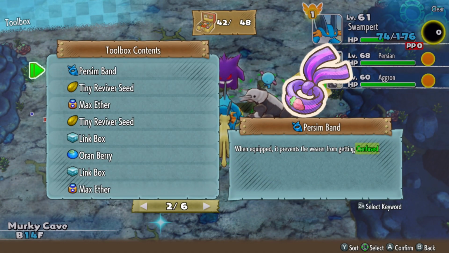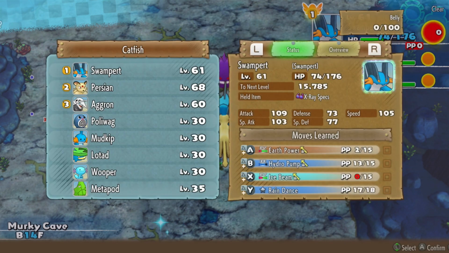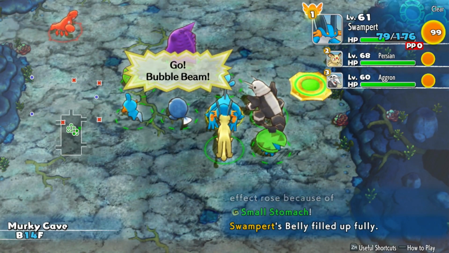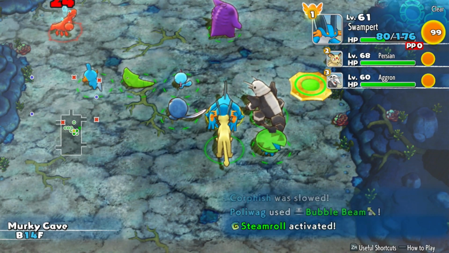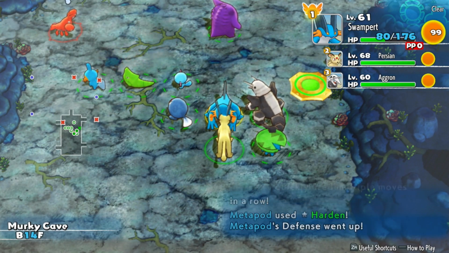What will I eat? Uh-oh. Because I can't eat an Oranberry. I'll eat the stun seed. How about that? Yeah, that's another use for your stun seeds if you have small stomach. Refill you right back to full. Did someone just pick up a joy seed? Hello? Did I see that? Good lord.